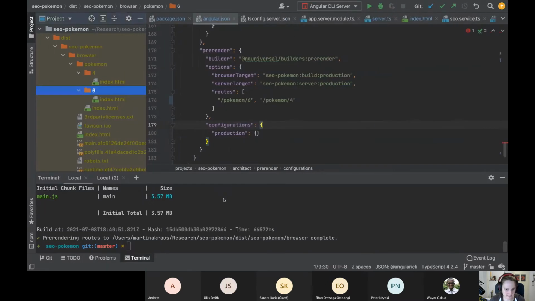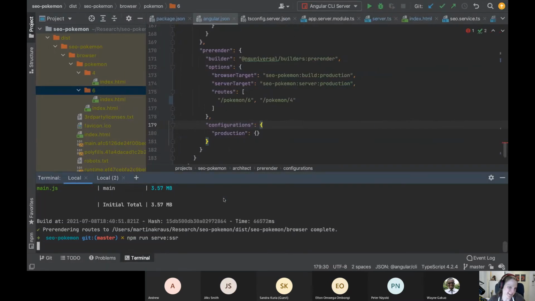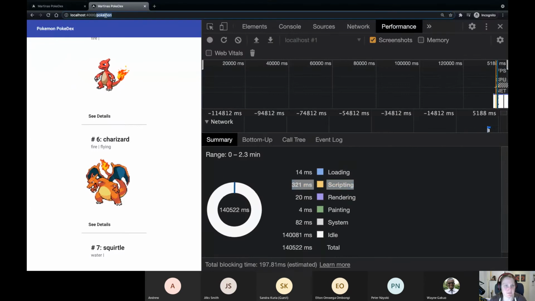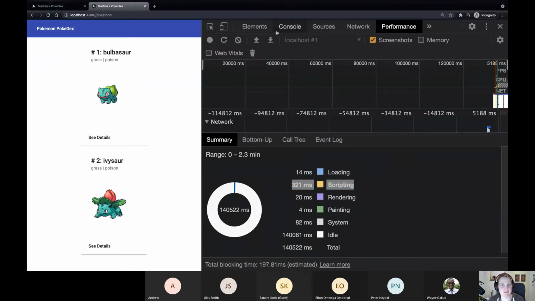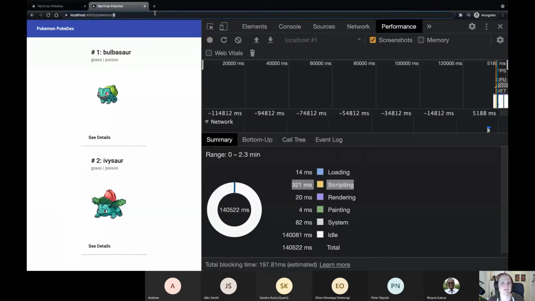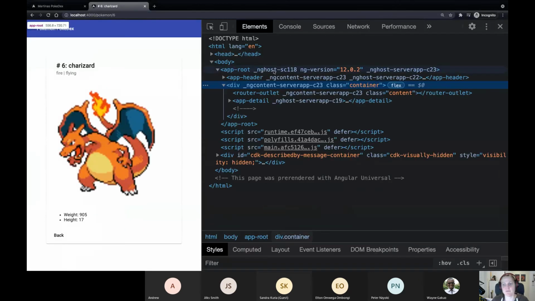So let's see. First of all, I need to serve it again, apparently, otherwise we won't see anything. If we go to Pokemon 6, what we can see is that at the bottom of the page there's a specific comment saying this page was pre-rendered.